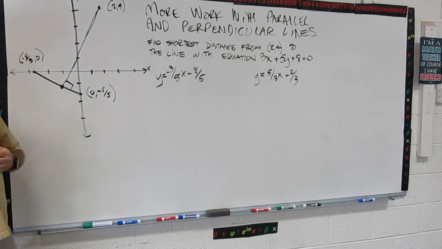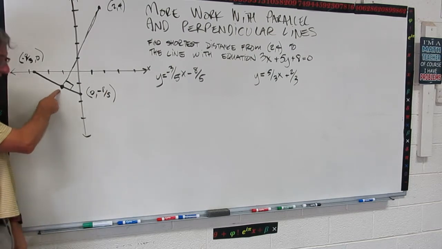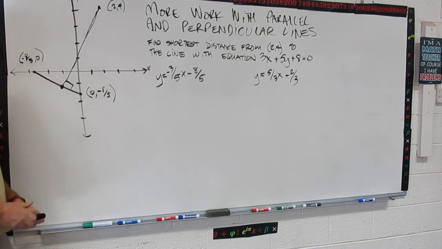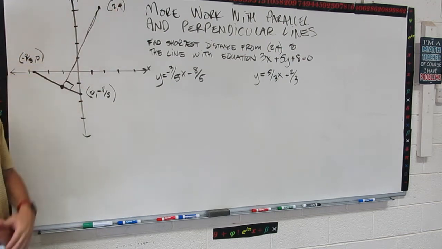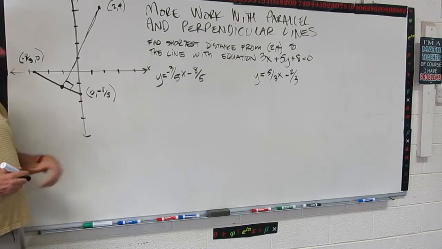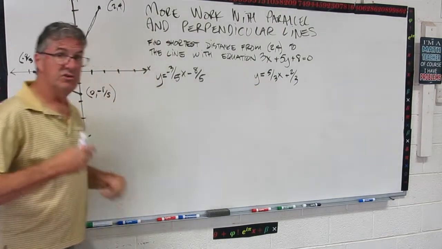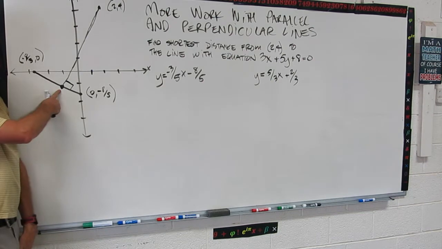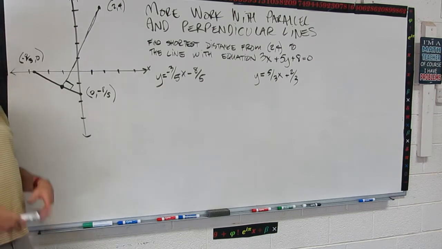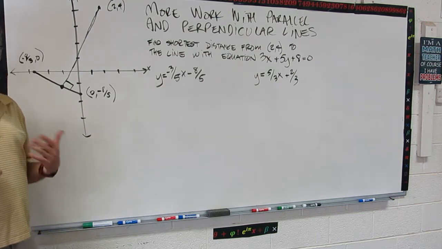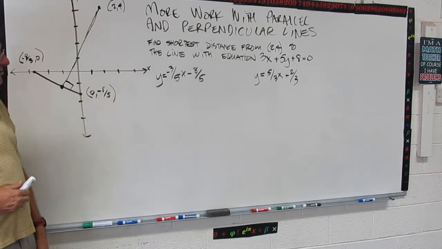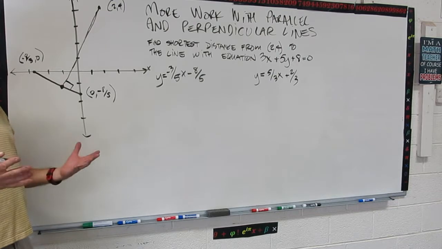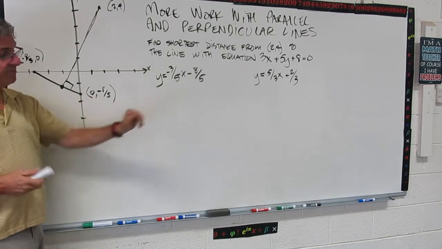So what we need is to find out what that point is, and then use the distance formula on it to calculate the distance between it and that point. Now, two ways to go. If you want to get out your GDC and plot these two equations, you can use that calculator to find that point. So if you feel like doing that, go ahead. Me, being an algebra nut, I want to do it algebraically just because I like crunching algebra.